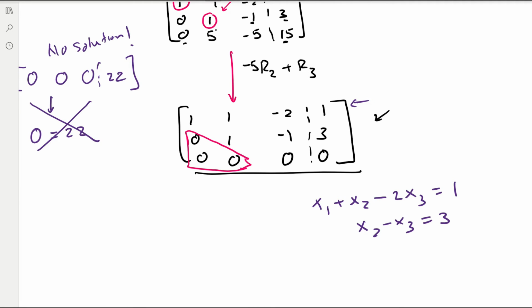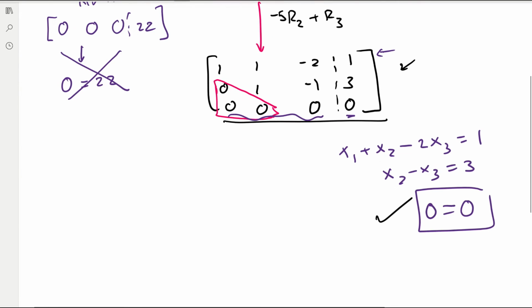And then from the third row, what I'm getting is, here the coefficients are 0, so 0 times all the variables is 0 on the left hand side, and the right hand side is 0. 0 equal to 0. Now, is 0 equal to 0? Of course, yes. Is this a contradiction? No, this is something that we know and true. It's not like a contradiction like we saw in the previous video. In the previous video it was 0 equal to 22, and that's a contradiction. That's wrong, but here it's correct.